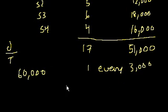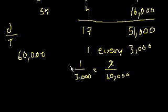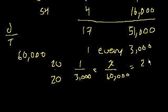And so if we have that same ratio for 60,000 chips, how many groups of 3,000 are there in 60,000? Well, there are 20 of them. We could say 1 in 3,000 is equal to x over 60,000. If I multiply the numerator and the denominator by 20, I get 20 over 60,000. So you would expect 20 defective chips, and that is choice B.